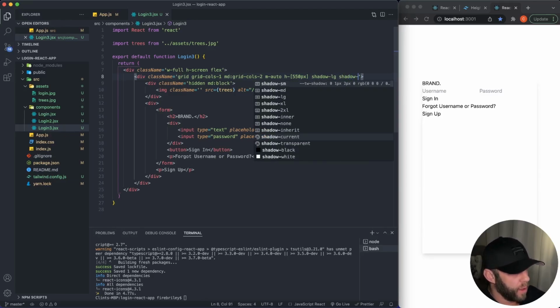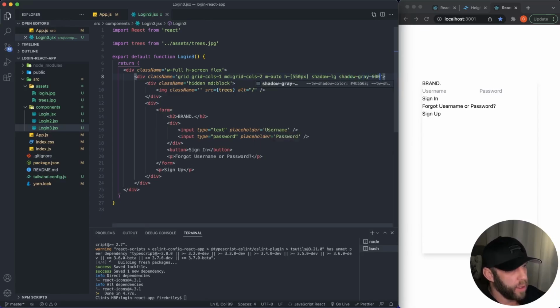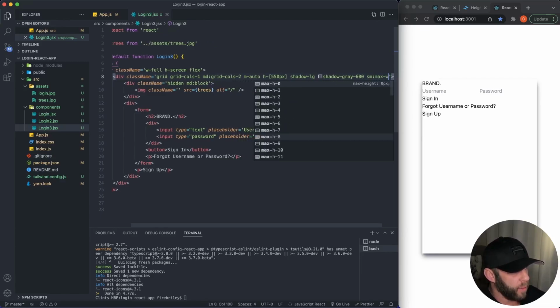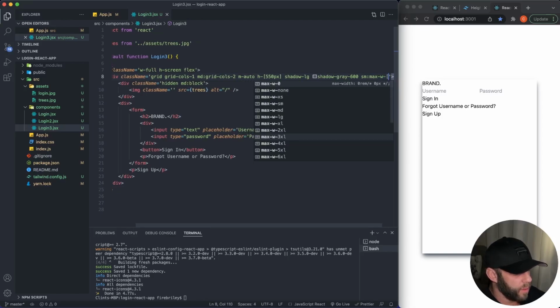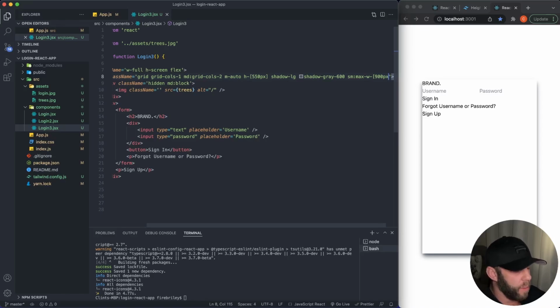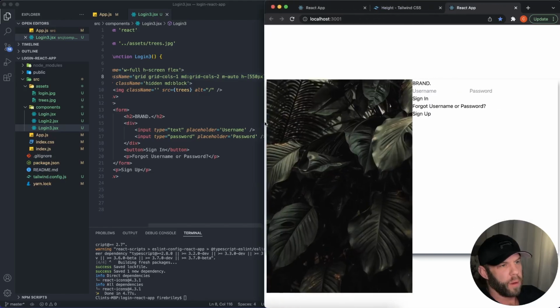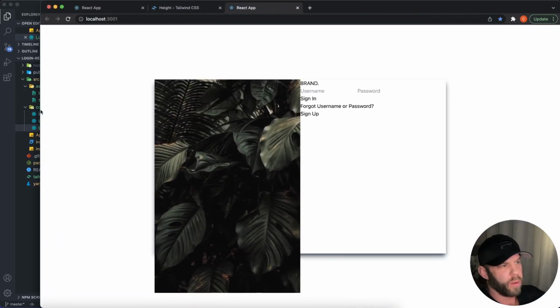Shadow gray 600. Boom, there it is. Looking nice, looking nice. And then on small, max width, so anything above small, we want the max width to be 900 pixels. There we go. That's what we want right there.